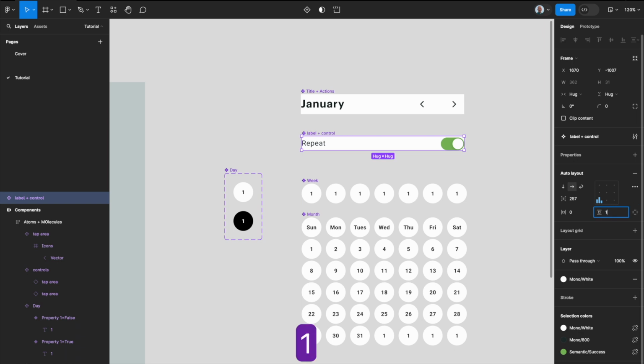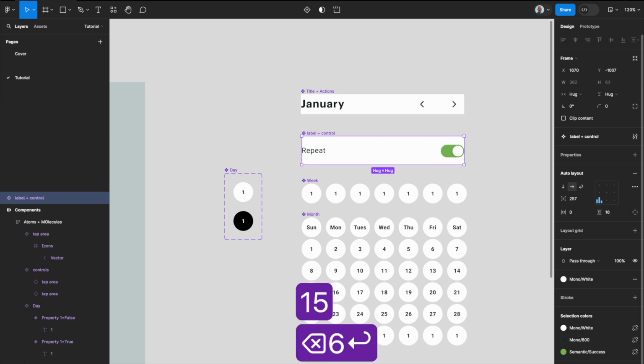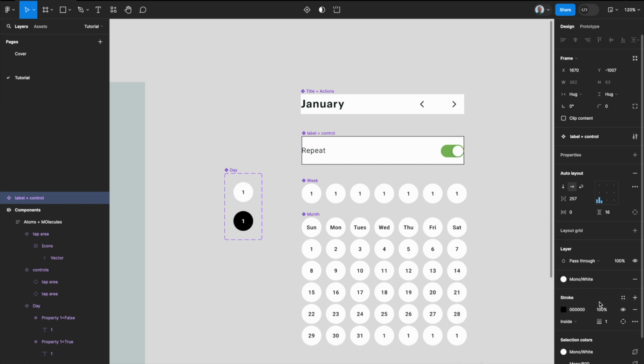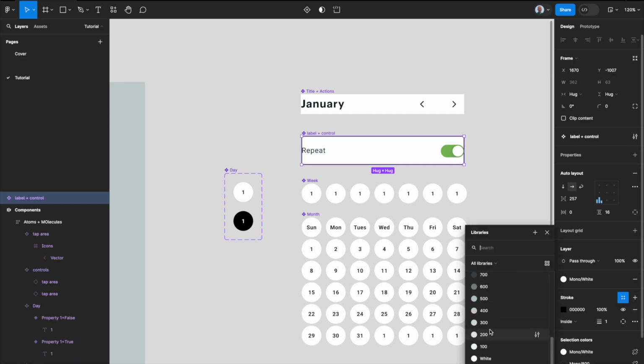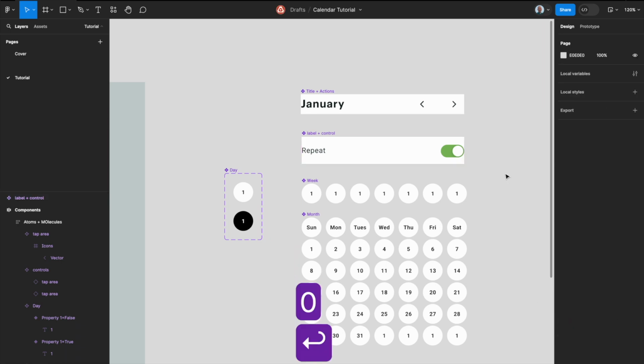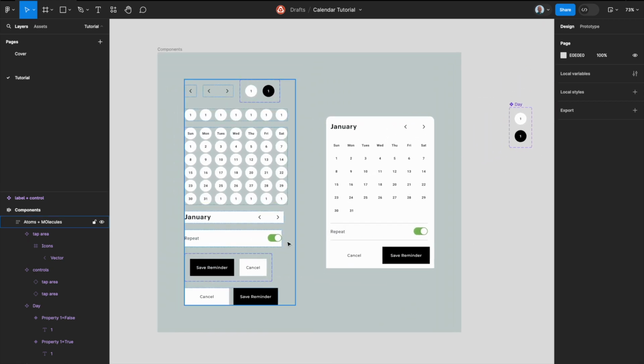I think we're going to do 16 on this, padding top and bottom, because what we're going to do is add a stroke to the top and bottom of some kind of gray. Gray magnet, maybe 400. That's probably a little too dark, but we'll try it out for now, and we can adjust it as we need to. So we're going to do 0, 0, boom, just top and bottom. And you'll see why we're doing that in a moment.